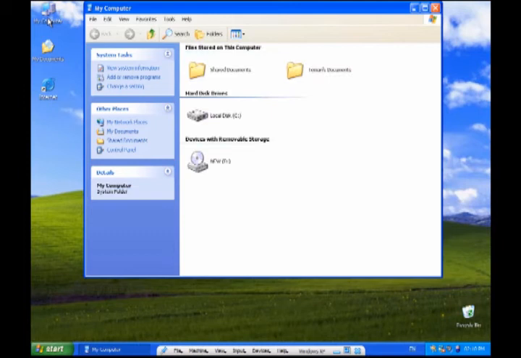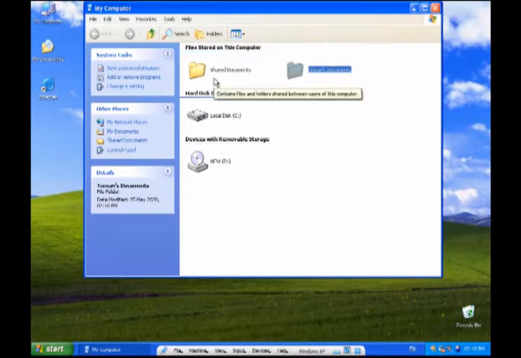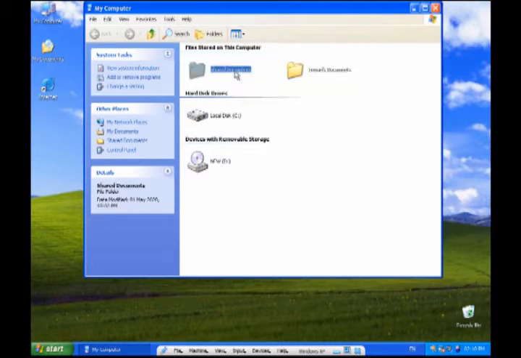So this is My Computer, the window of my computer. As you can see, you've got two different types of documents. You've got the Mari's Documents, this is the one that we used. As you can see, I created this on the 25th of May 2020, and it's been modified on the 25th of May 2020. That's exactly the day this video is being recorded. Of course, you've got Shared Documents. That is when I actually created it. Yeah, this is the actual time.